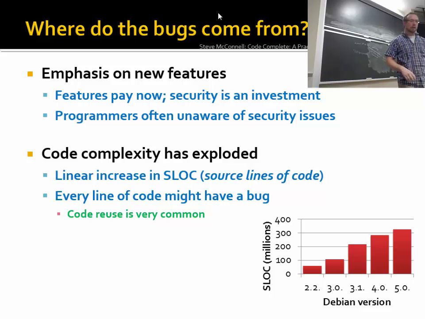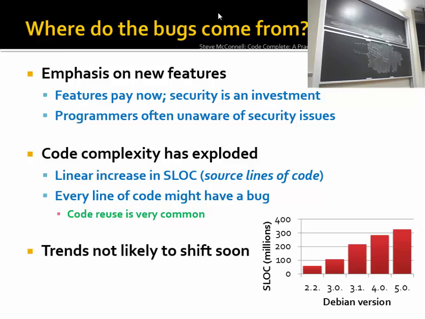Somebody just found a bug in gzip, which is used by everybody to do any type of compression. And lo and behold, now somebody can actually hack Pathfinder on Mars, because it's running gzip. Are they going to update it? Probably not. Just hope that people have the dignity not to touch the Mars rover. So this is extremely common. Code reuse is all over the place. If you find a bug in one of them, you'll find a bug in so many devices. And I don't see these things changing, unfortunately.